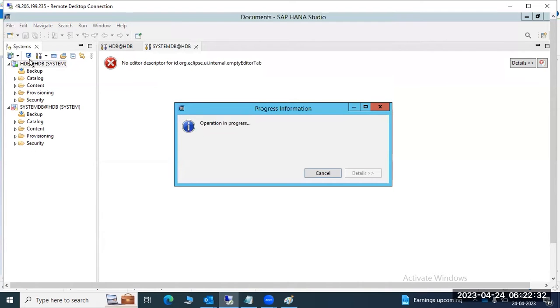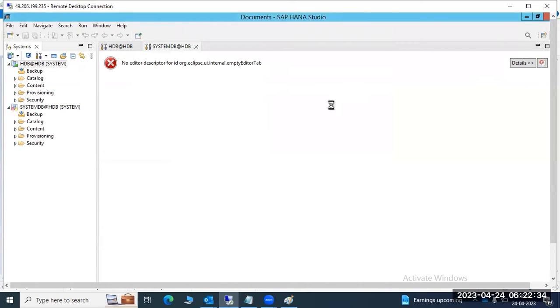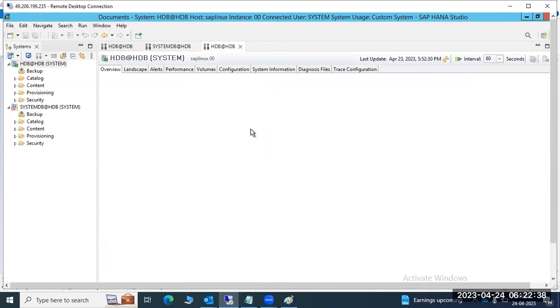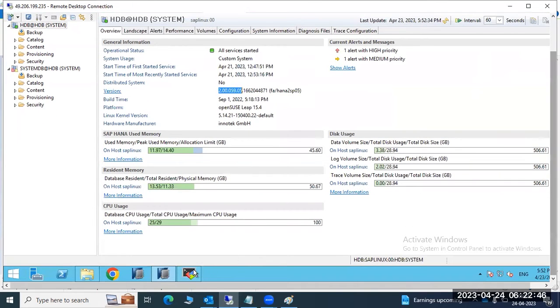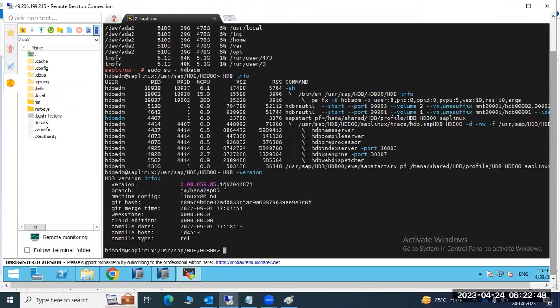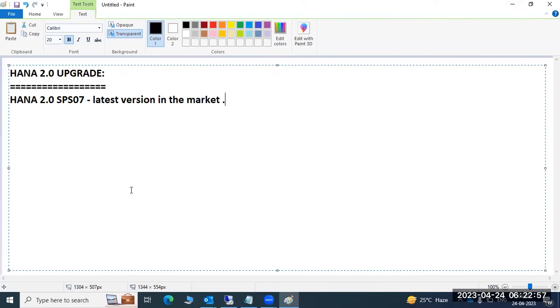You can see everything is connected now, all in connected status. You can verify the HANA DB version from here in the overview page, or at operating system level you can use the command HDB version. This way we can check the versions.